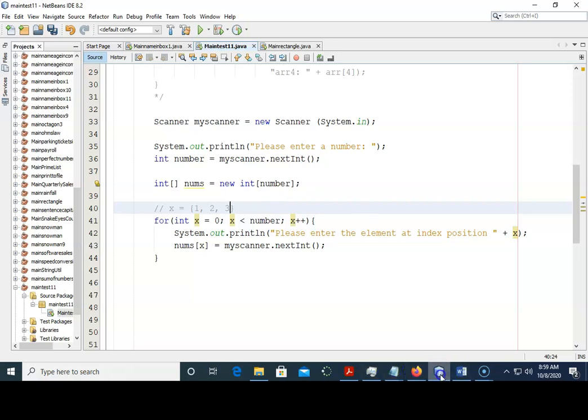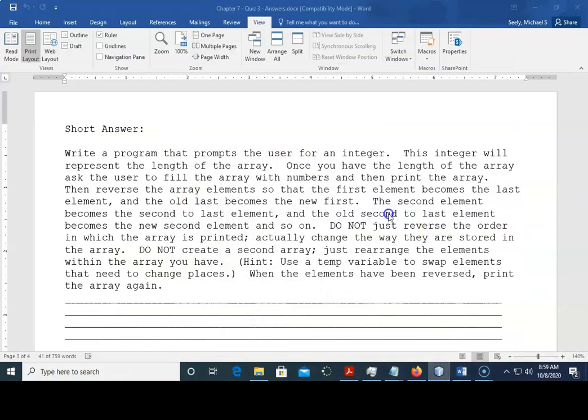All right, so let's read what else we have to do. So then reverse the array element so that the first element becomes the last element and the old last element becomes the first. The second element becomes the second to last element, and the old second to last element becomes the new second element, and so on.